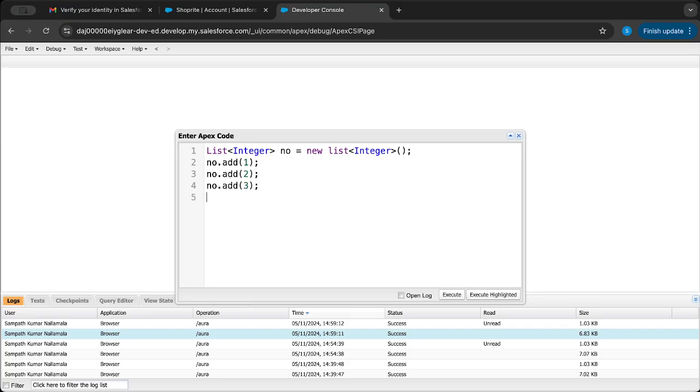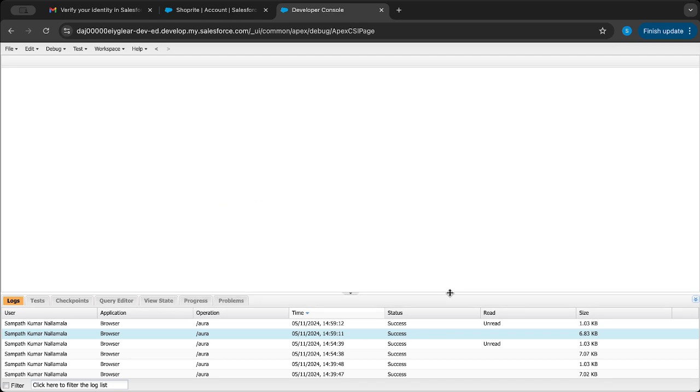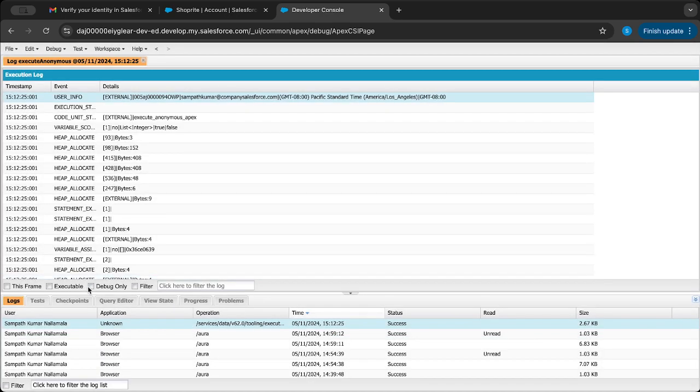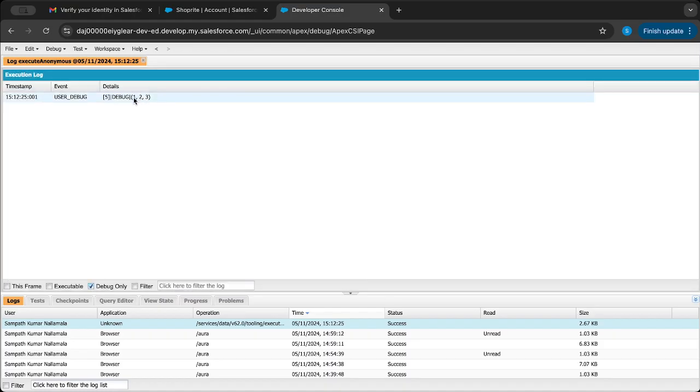In order to print the list that we have stored, we have to use System.debug of the collection variable name. It will print the 3 values here. Let's go ahead and see the debug logs. See, we have 3 values printed here.